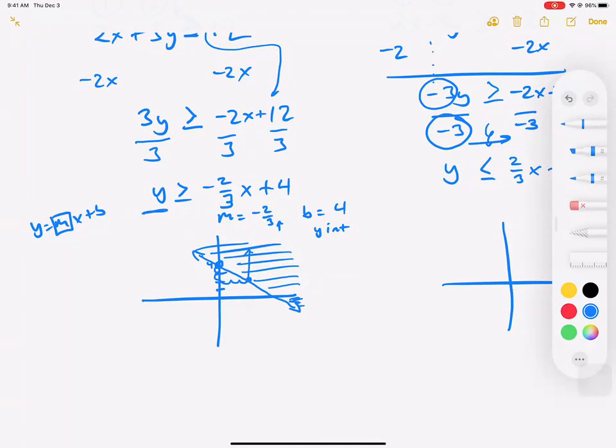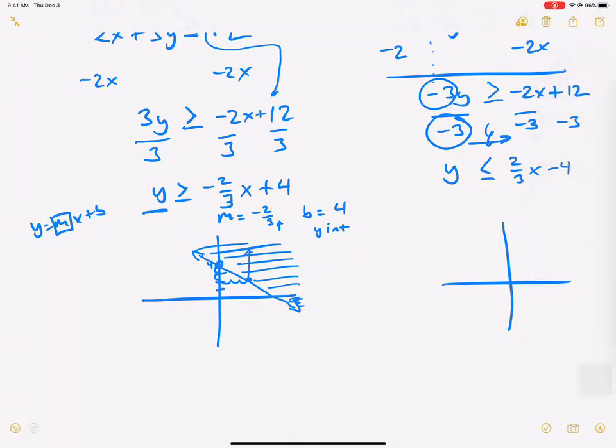Okay, let's graph the one on the right. Our slope here is 2/3, and our y-intercept is -4. -1, 2, 3, 4. Put a dot. My slope is +2, 1, 2. My run is 3, 1, 2, 3. Put a dot. So again, my slope, rise over run. To get to my next point, I rose 2 and I ran 3. Solid or dotted? This is less than or equal to. I'm going to draw a solid line. I'm a little off there.